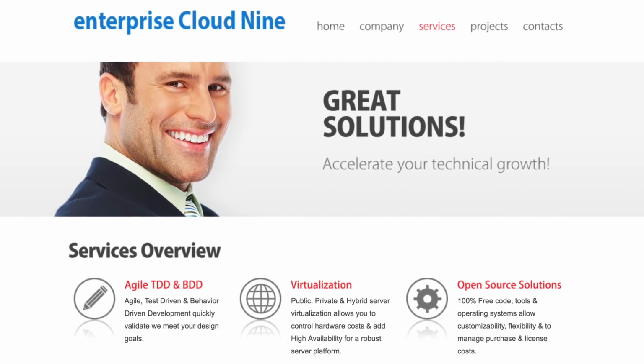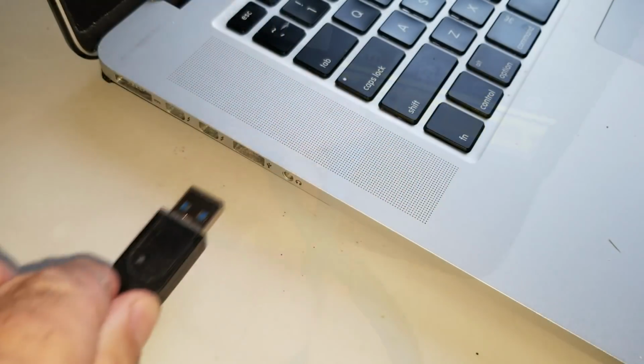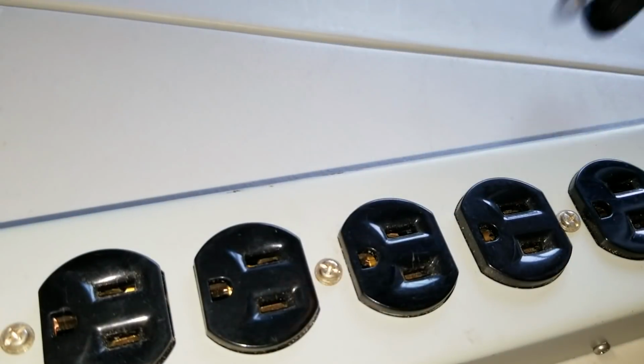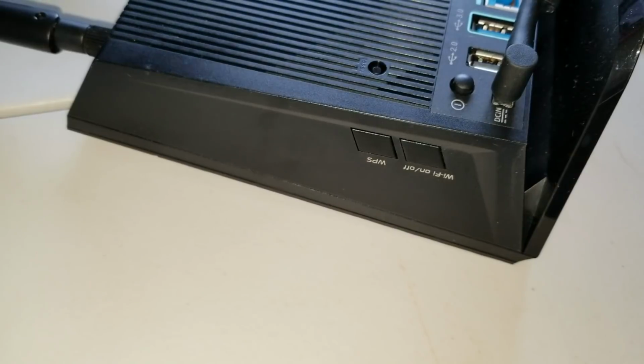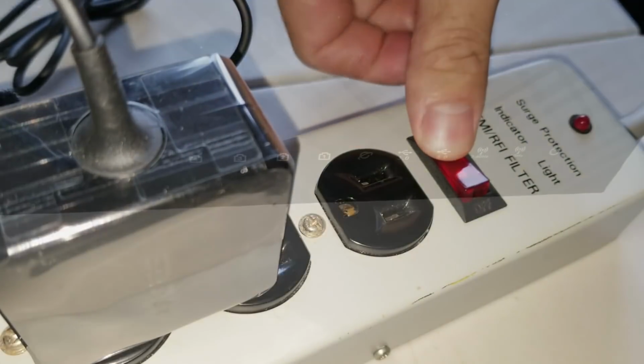Thank you very much. This is where, if I had some cool sound effects of clicking and powering up, I'd insert that. But I don't, so I'm just going to do this as a voiceover. Yep, there I am, clicking the power, and yeah, the lights are coming on. Hey, we got a router.